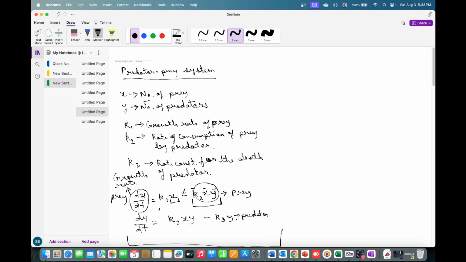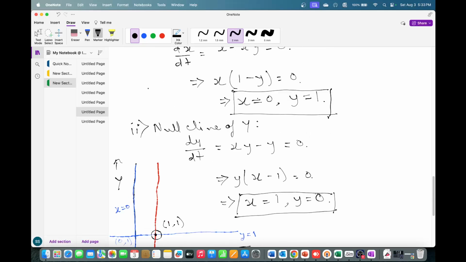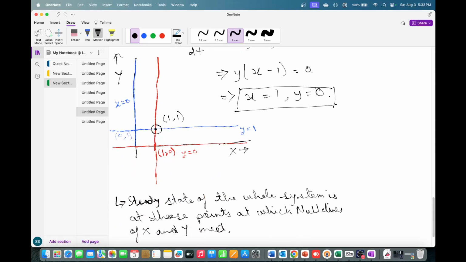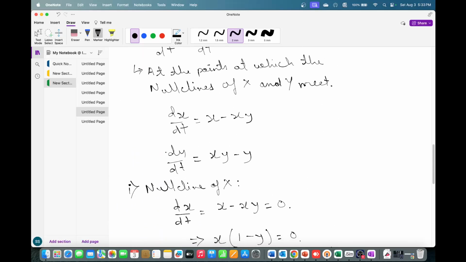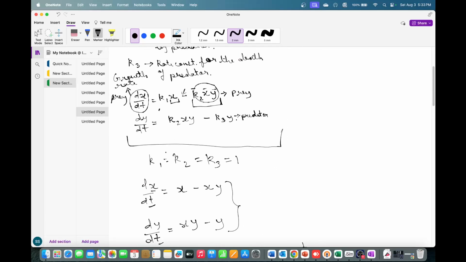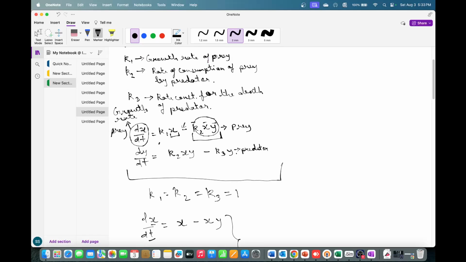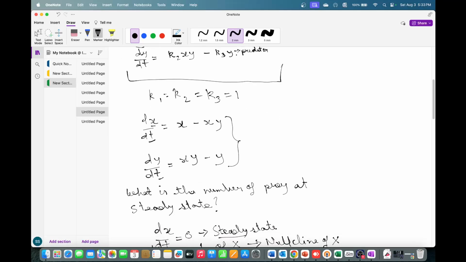First we talked about how you can see steady states for independent systems like dx dt, where the whole function is of x. We saw how we can see whether those steady states are stable or unstable. Here your system is dependent on both. There are two dependent variables here, dx dt and dy dt, with x and y as your dependent variables. Now if you have a system with multiple dependent variables instead of one, how can you find the steady states?